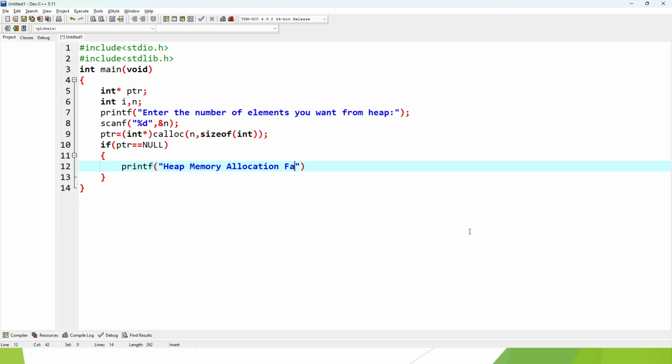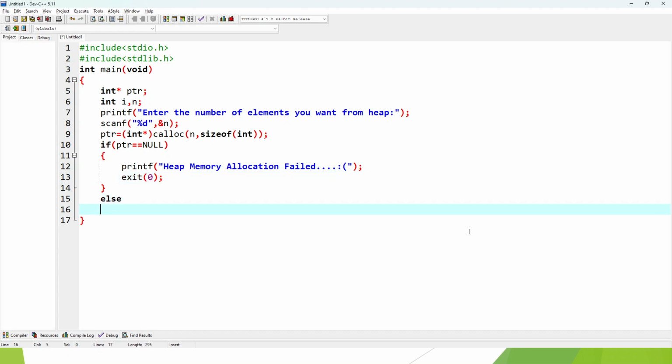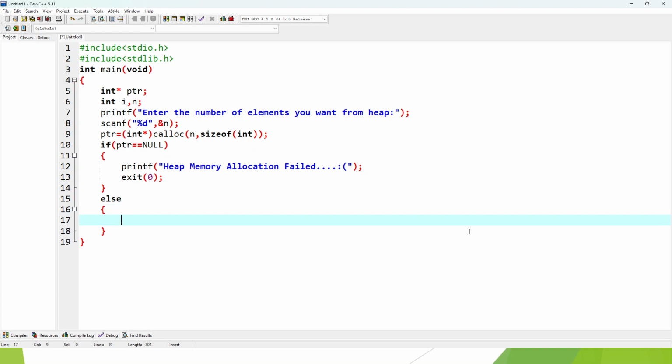Give a sad face here because memory allocation failed, and just exit. If no memory is allocated, exit from here only. No point in moving ahead and doing other things. Then if that condition is false, go to the else part and perform other things like reading the elements.